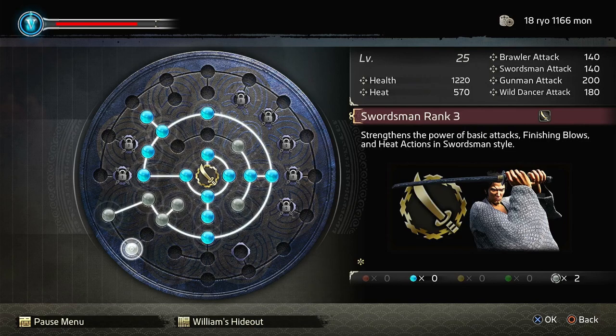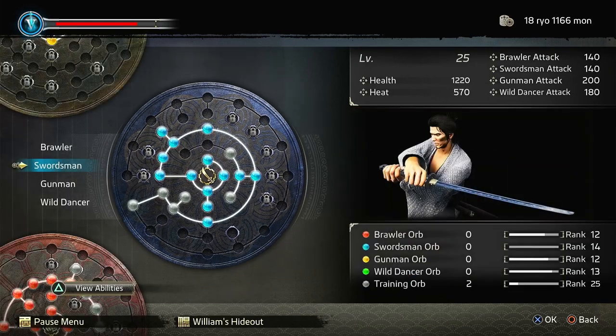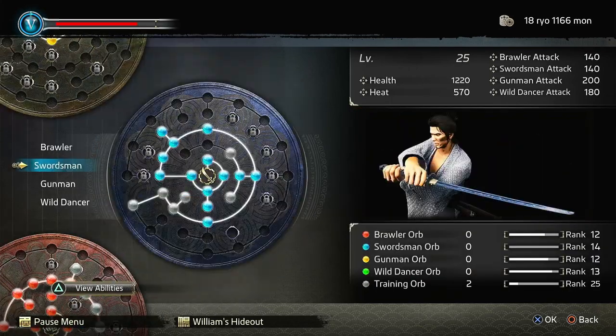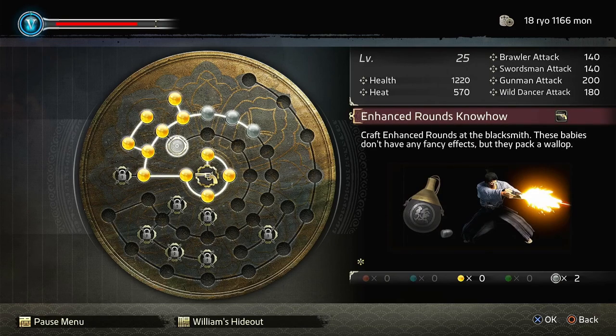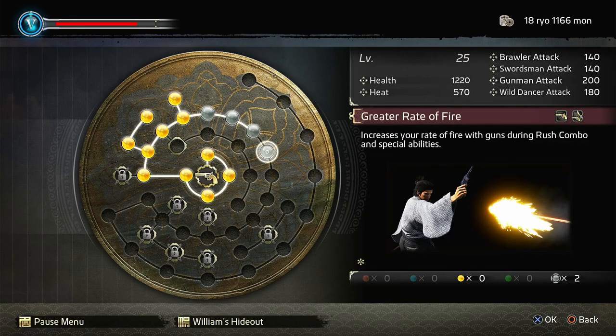Let's see. Strength is the power, basic attacks, finishing blows, and heat actions. Evade using your Odachi with Simian Dexterity, then follow the Massive Slash, consumes heat. With an Odachi equipped, press triangle before an enemy sword attack hits. Increase health. Increase the amount of experience you gain from defeating enemies while Warcry counter is active. Oh, I can just straight up get this. Craft enhanced rounds at the blacksmith. These babies don't have any fancy effects, but they pack a wallop. Increase your rate of fire with guns during rush combo and special abilities.